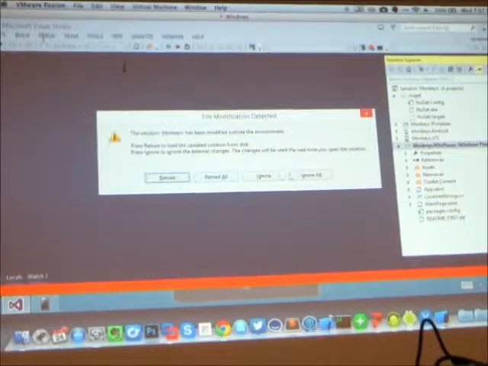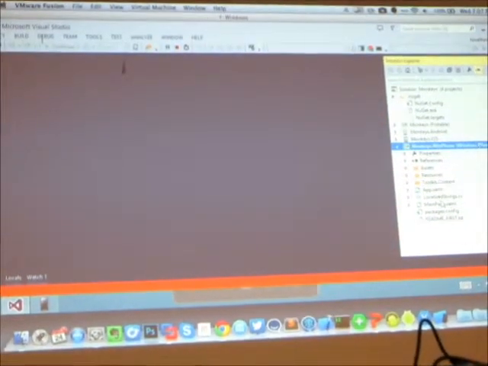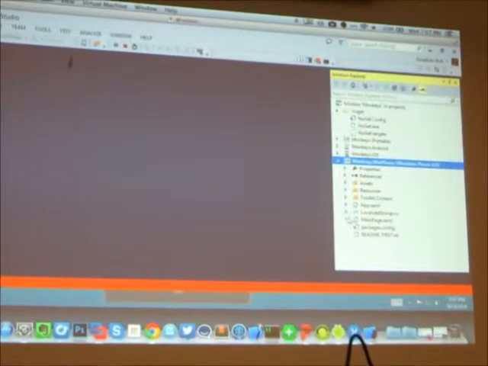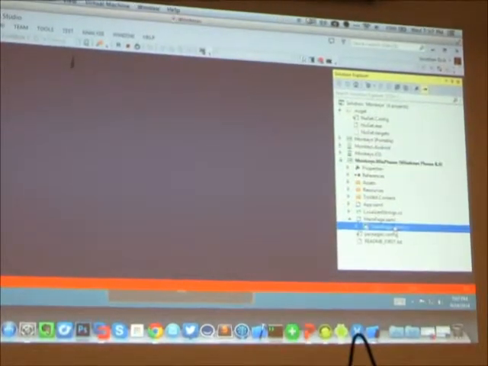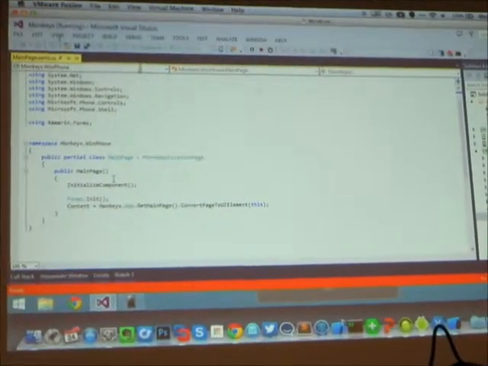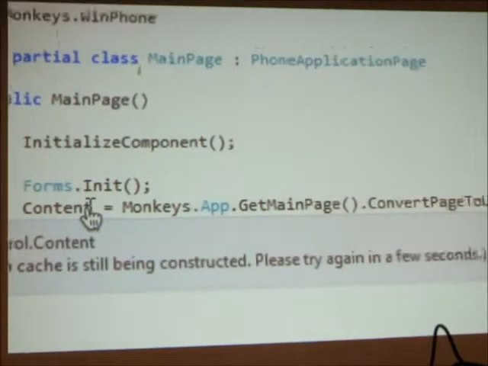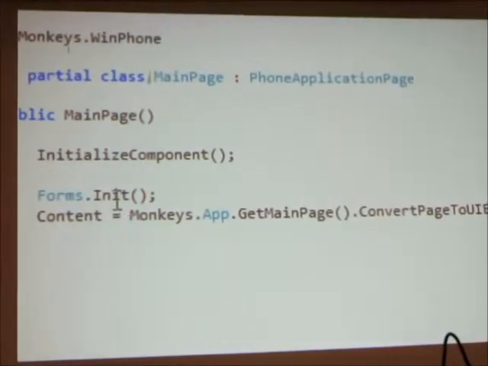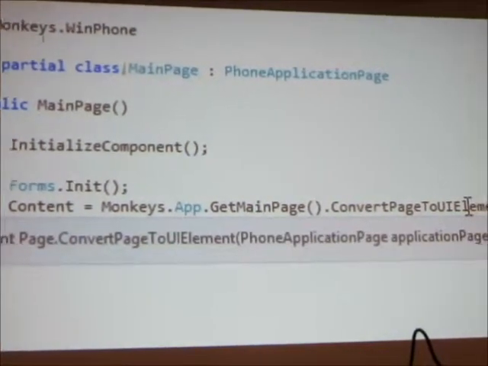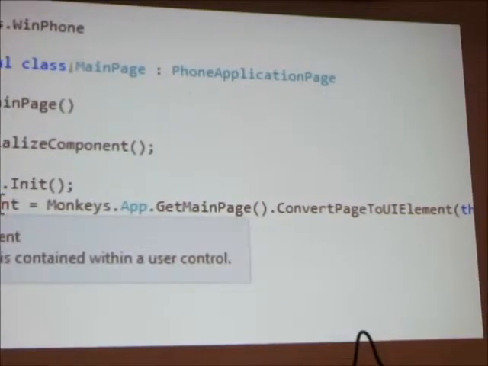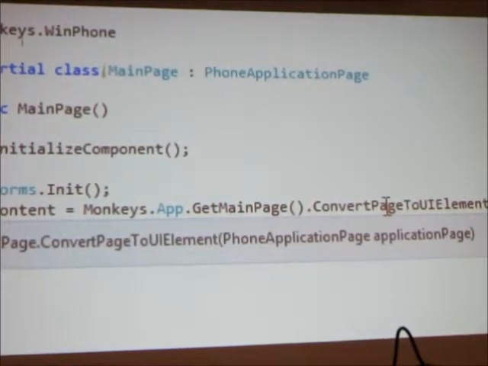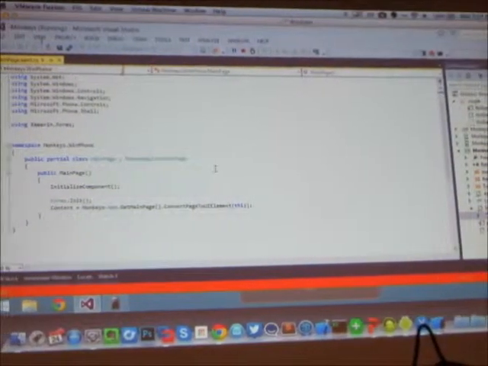So if we look at the code, I'm not going to reload that. If we look at the code for the Windows Phone application, again, it's mostly the default code you would have in a new project. Let's see if I can actually get down here. My machine is a little bit slower than I'd like. And the only thing different that we're doing here, zoom in a bit, is in your main page, again, calling that initialization, calling that get app main page, and this time we have an extension method, which is convert page to a UI element. So we're setting our main page's content, which expects a UI element of some kind, to the one that we make on the page. So again, only a couple lines of code, and we've got our Windows Phone app ready to go.